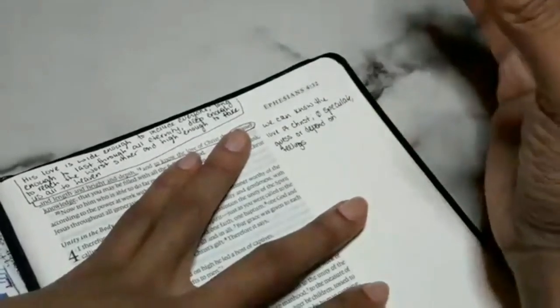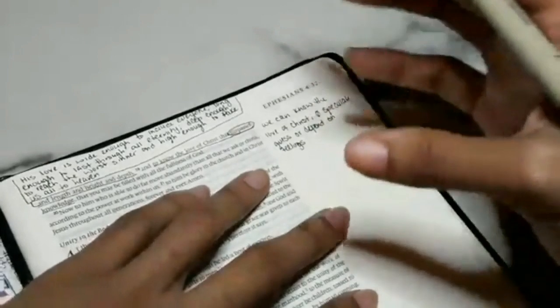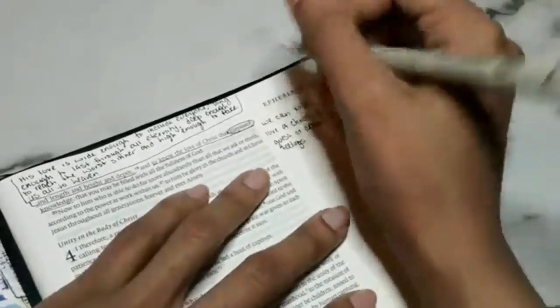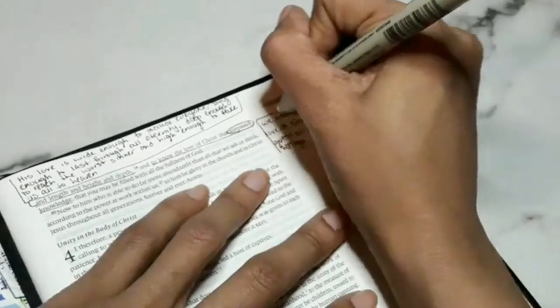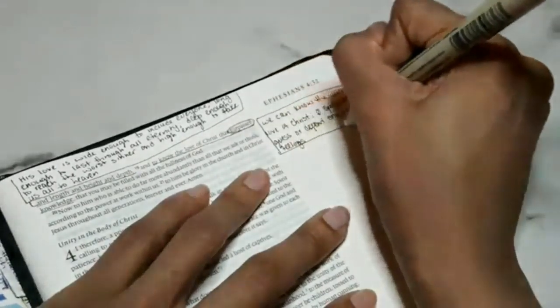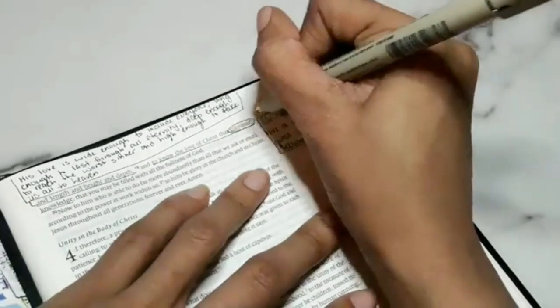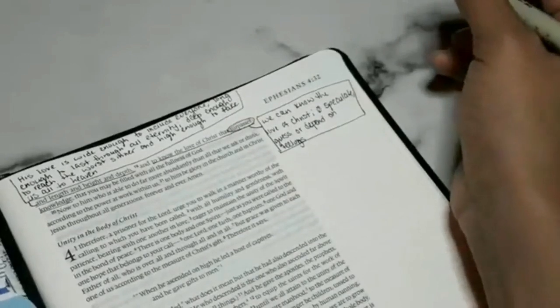The width of it, the length of it, the depth of it, and the height of it. It's that powerful. But many people choose not to understand that. They choose to think that once they sin, they can't be forgiven. They choose to think that once they sin, he doesn't love them. And that's not the case at all. And I know for me, I used to think that way.